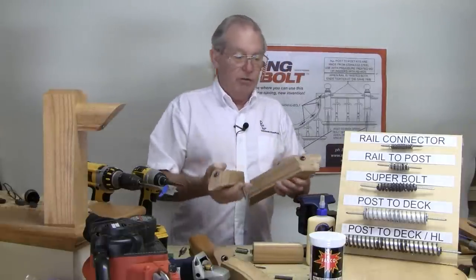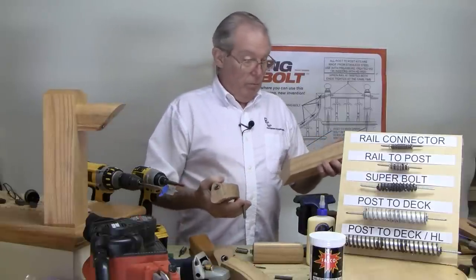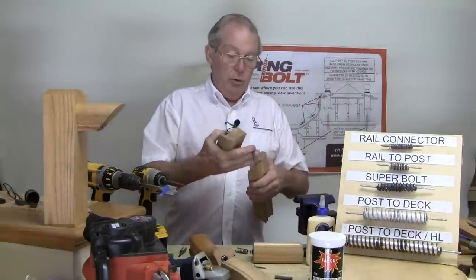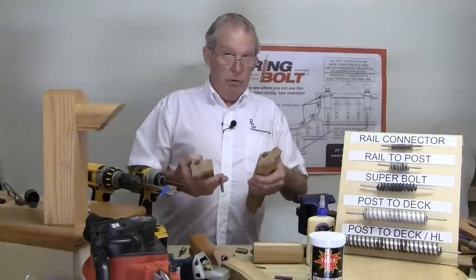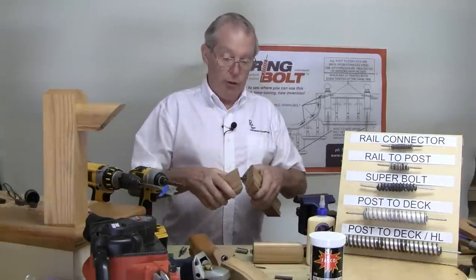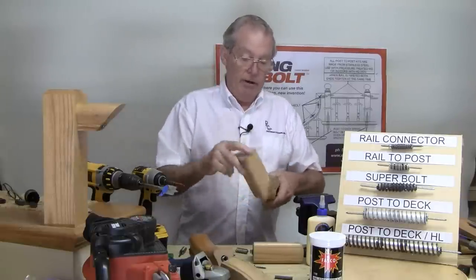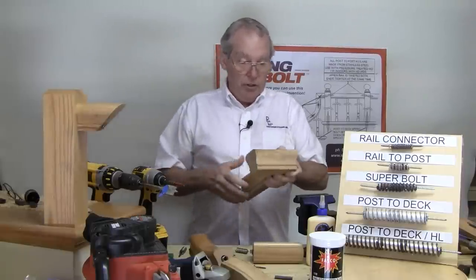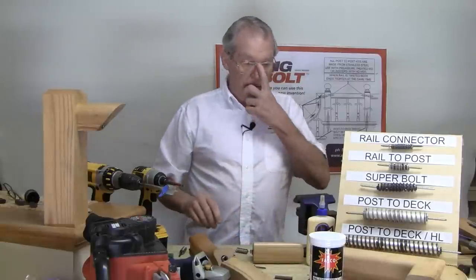You can apply glue to both sides. Whenever I'm doing joints, whether it's white oak or red oak — but especially on red oak — the glue will go into the end grain. So I usually put three coats of glue on before I make my final joint. The glue gives you a little more work time for lining up your profiles before the glue locks up, and that's going to give you a really super strong joint that will not fail.